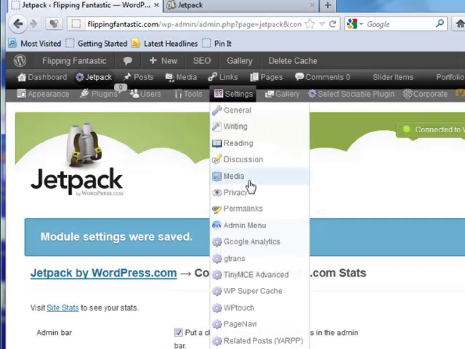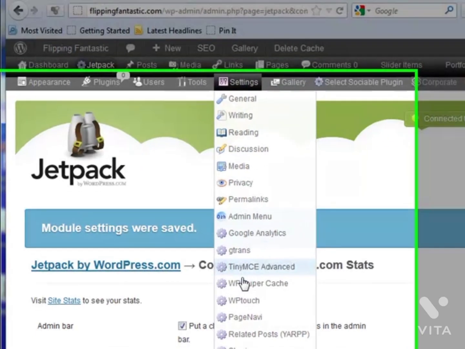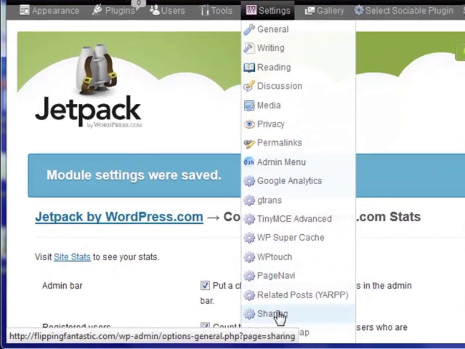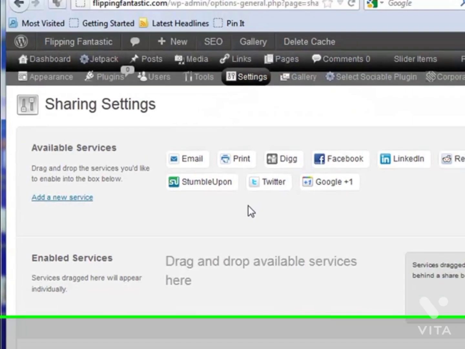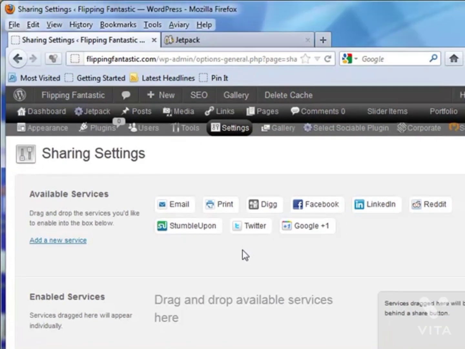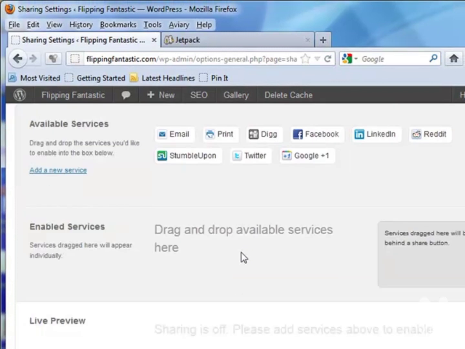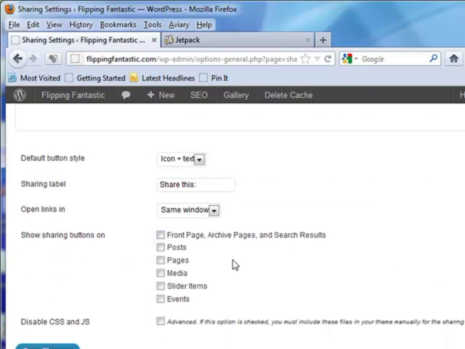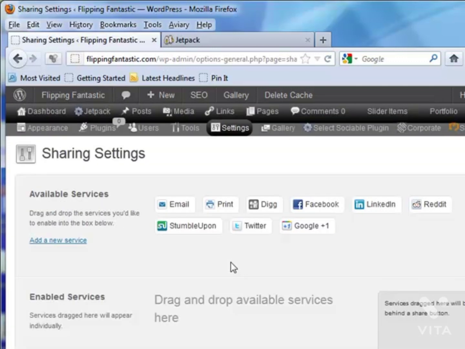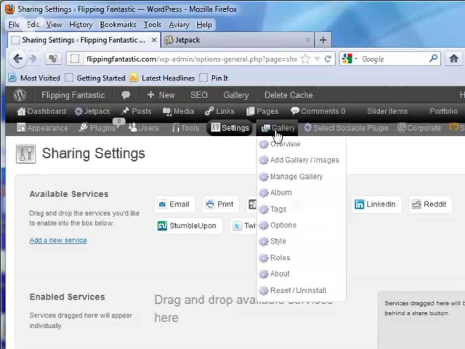Where do you find this? Where do you find your settings now that everything is set up? Well, I look in settings and it's not there, but there's sharing. And you know what? Sharing is caring. Just so you know. Here's some available services. This seems to overlap some of the other plugins and features. Maybe if you get to know this particular plugin, you might not need some other plugins.